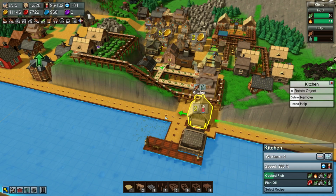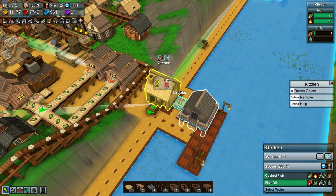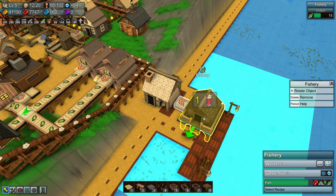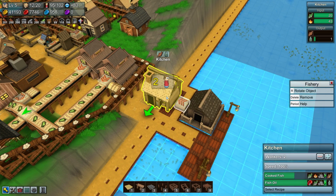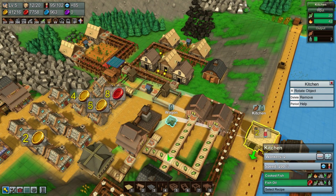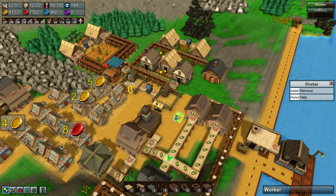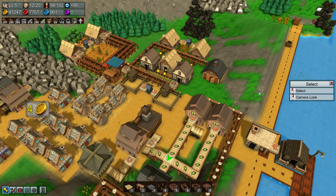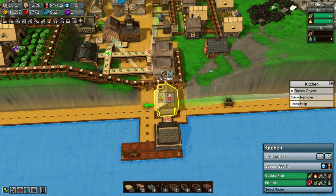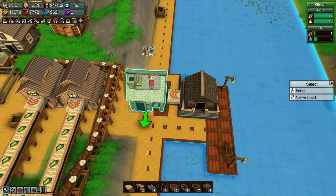There we are. Right, how are we doing down here in general now? I mean, we've got plenty of fish in there. Are we stockpiling? We are stockpiling the fish, so okay. Seems reasonable to me. I am going to have to get rid of the peep. Little peep, as soon as you dropped off your cargo, I need you to not be there. There you go. Let's simplify that a little bit. Alright. I'm liking it so far. Liking it a lot so far.